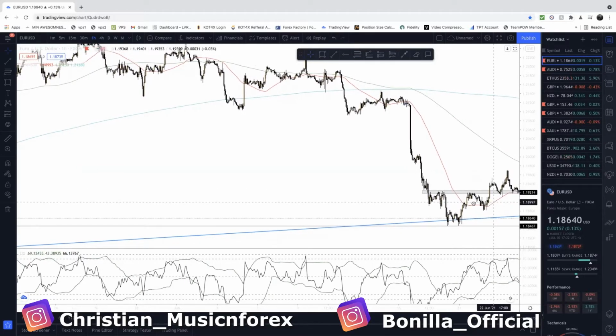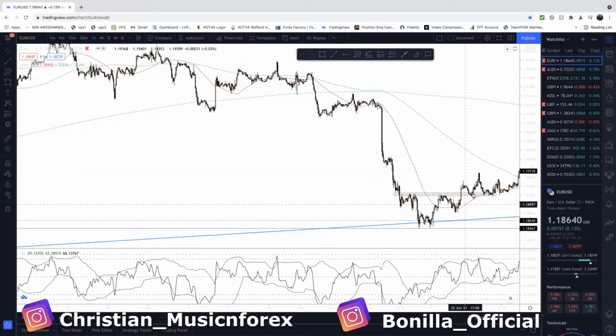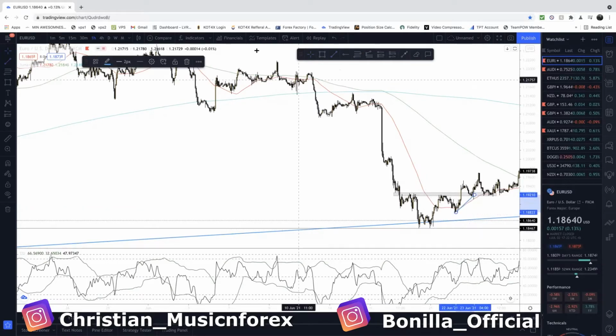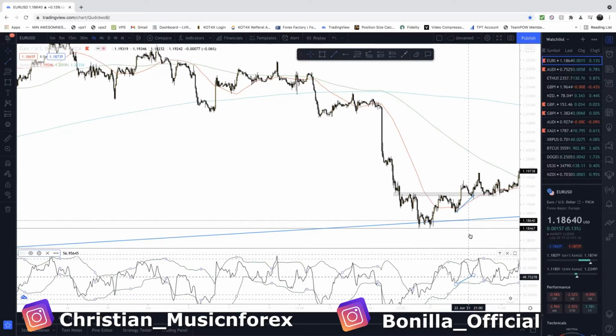But check this out. It pushed up here, right? And then it came back down to the 50 SMA. Now you're probably asking, why didn't I pay attention to this 50 SMA touch right here? Because there's no hidden divergence, right? We want opposite directions, right? We take the low, go to this low, and go to the TDI. We see that it's the same thing. It's just a higher low. There's nothing there that interests me.